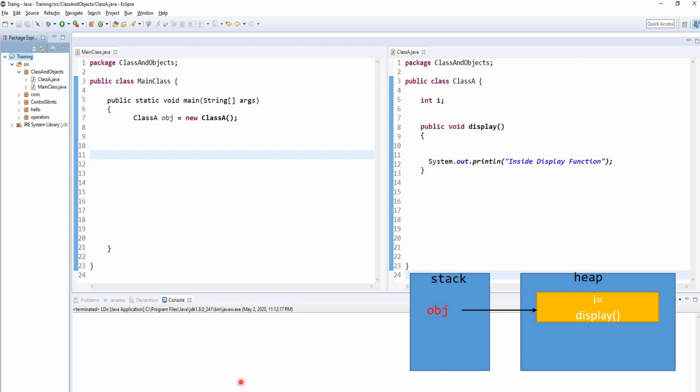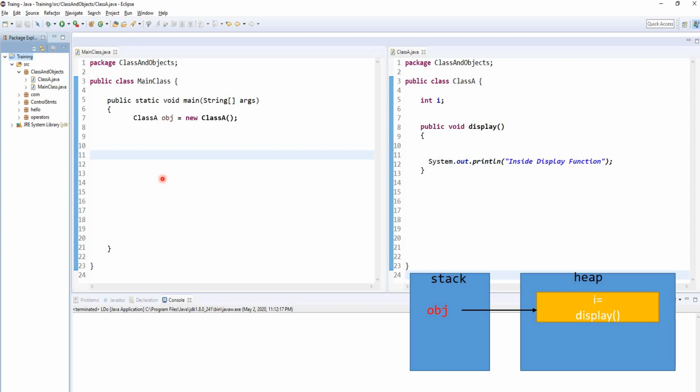So it will load the class into the heap where you will have i and display, and it will create a reference variable in the stack and build the connection between these two.